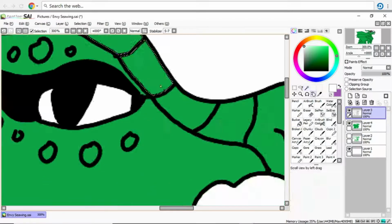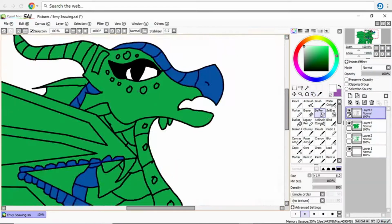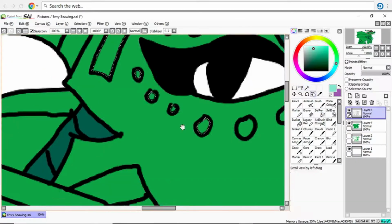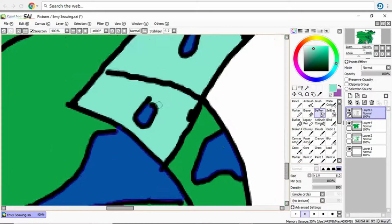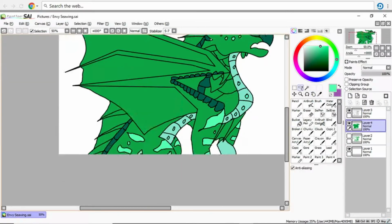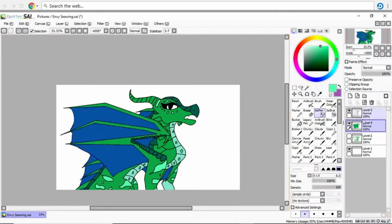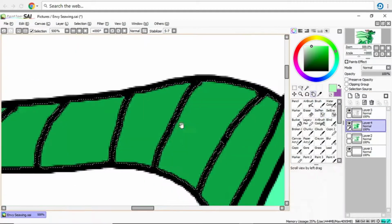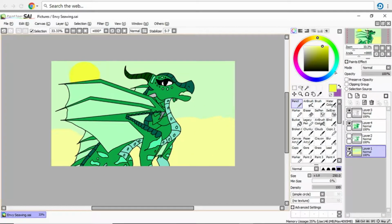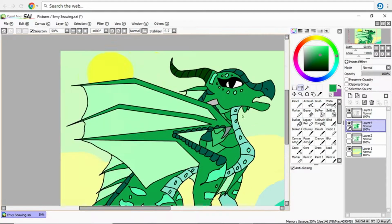Then for the color palette, I did greens because envy is normally categorized with green colors. And so I decided to go with darker and lighter greens that contrast each other, and with a little bit of blue, obviously, to add some more oceany vibes to the character, because it is a Sea Wing. It was kind of like a mix between turtle and tsunami for this character's colors. For the wings, I just did some simple green. And for the horn, I did a darker, muddy green. For the background, I just did a simple scene with a greenish sky to go along with the character's colors.